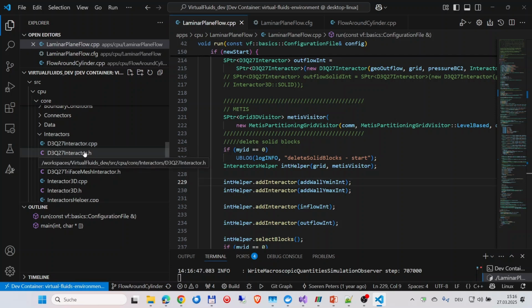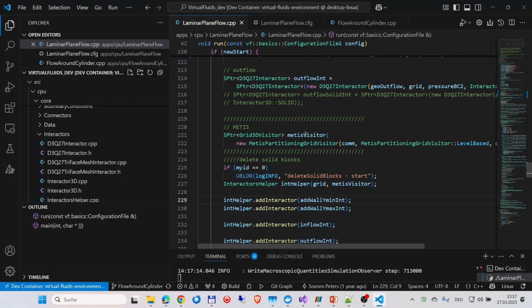We have these two interactors. The D3Q27 interactors are for generated geometry, and the D3Q27 triangle mesh interactors are for triangle mesh objects. Where you create an interactor for STL, for these triangle mesh objects, you have to use this interactor.